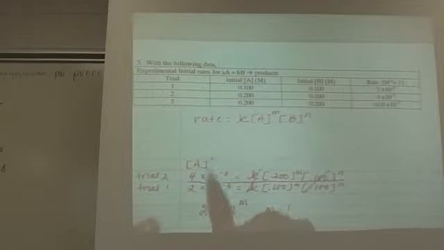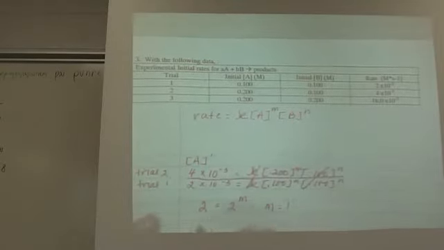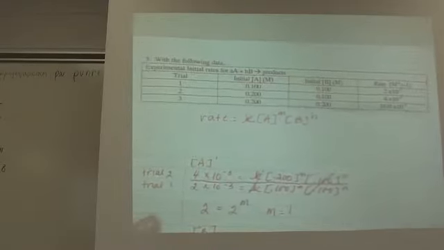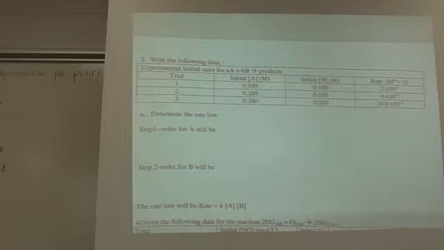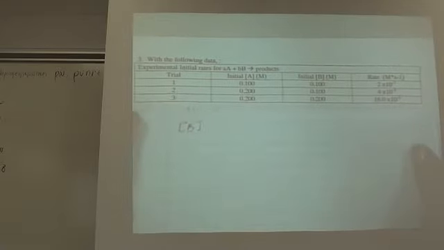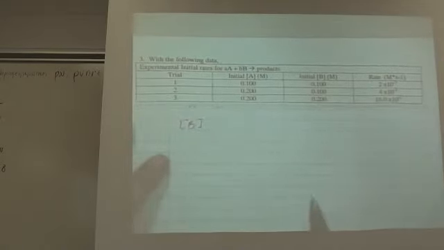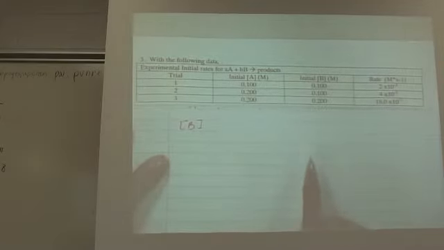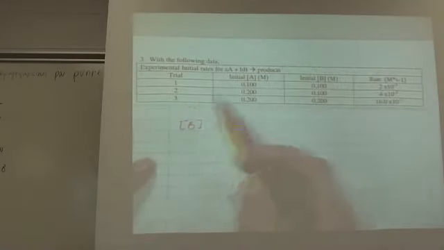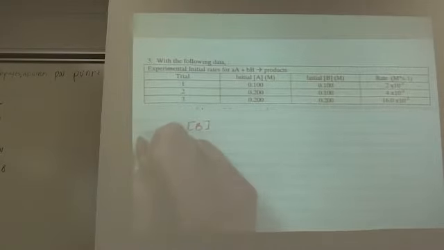Now I need to figure out what the order of B is. So in order to do that, I would like to find 2 experiments where A remains the same, but B changes. This very helpfully will be 3 and 2. Will it always be like that? No, sometimes there will be 6 experiments and you're all over the place. Tomorrow, there will be one where nothing is kept constant. That could be painful. Okay, so we decided trial 3 and trial 2.